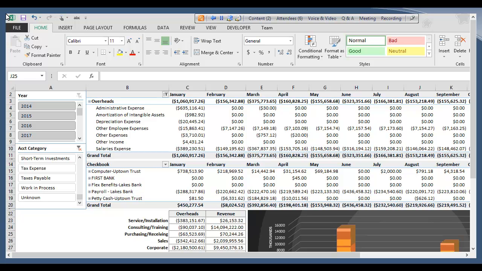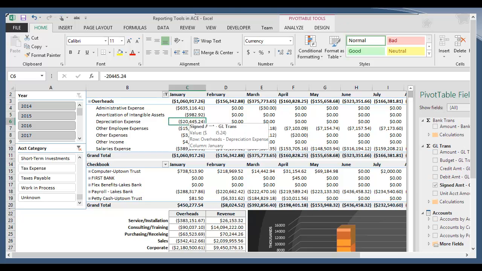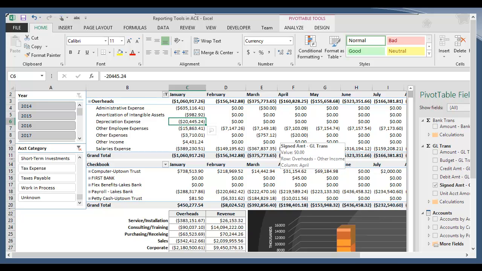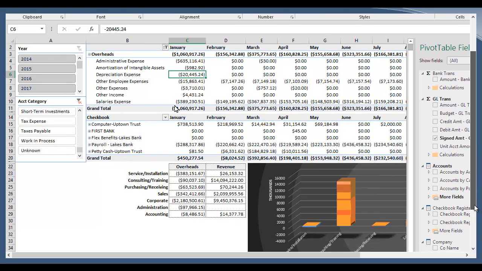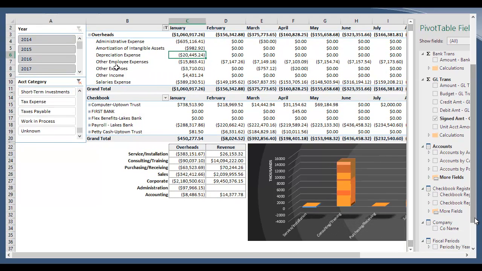And I want to point out a couple features of this report. First of all, several of these things are pivot tables. So if you're familiar with pivot tables, that's the primary way that people access the Analysis Cubes information. This pivot table is using the account summary categories as well as the month dates across the top.